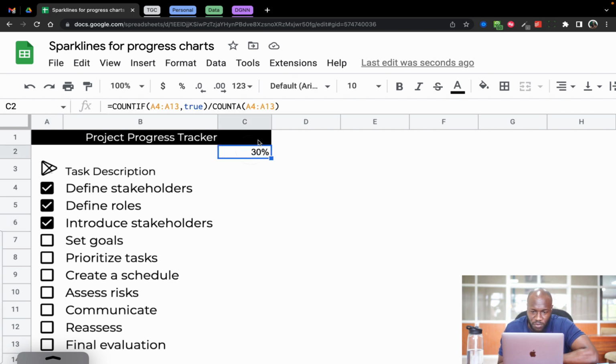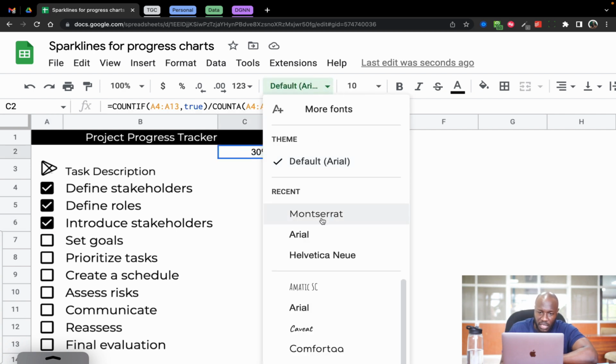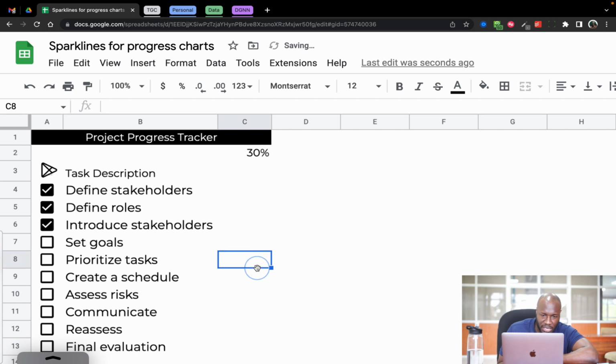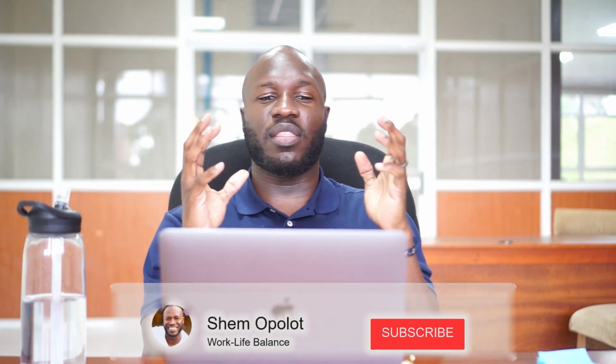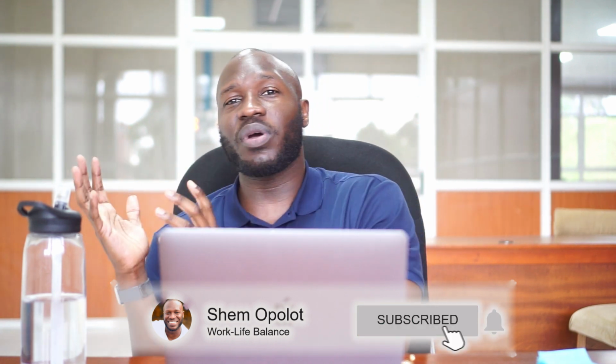I'm just going to change the format here really quickly. I'm going to make it just so I can make the font uniform throughout the entire document. Okay, so now I want to create a progress bar. The progress bar is showing me exactly what the percentage is showing me. It's just a bar, so it looks nicer, and let's have fun with it, okay?